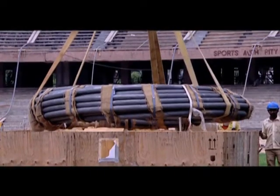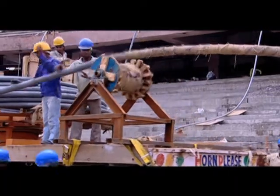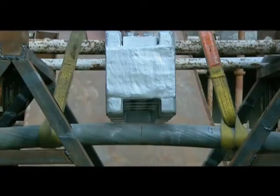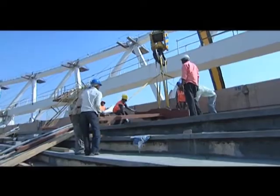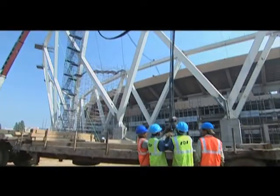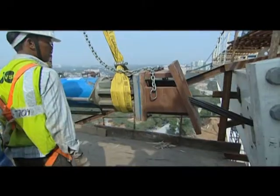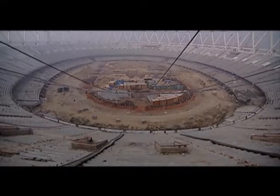Next to come, after the huge structural steel work of 13,000 metric tons was completed, was the cable system of 400 metric tons. These special fully locked cables were procured from Germany. These cables were pre-cut to fixed lengths and then required to be stressed using heavy jacks to be put into their final position. This process of lifting and stressing the cables was very slow and tedious, and involved more than 70 heavy jacks operating simultaneously. The loads during the cable lifting process were equivalent to the weight of 100 fully loaded aircraft.